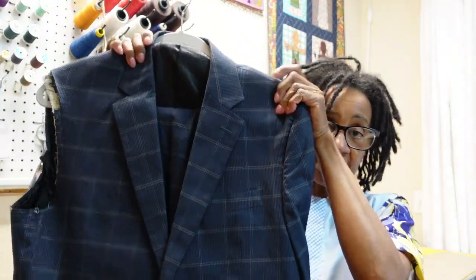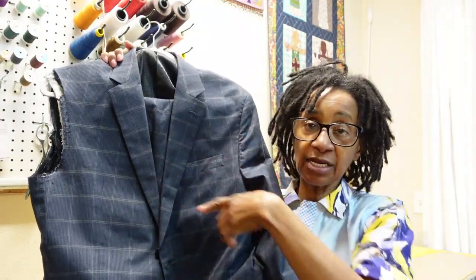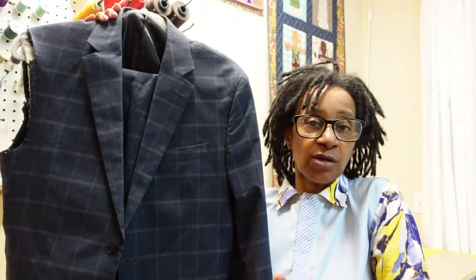I also purchased a couple of men's suit jackets, just a jacket alone. And if you're looking at this, you can already see I've already started some deconstruction here. I've taken out one sleeve, and I have plans for this. It fits me in the hips, but everywhere else is big.